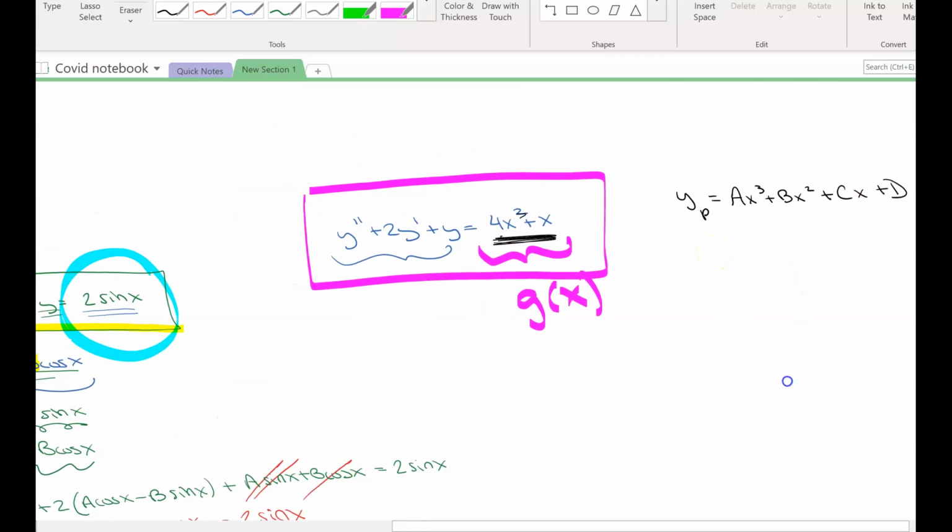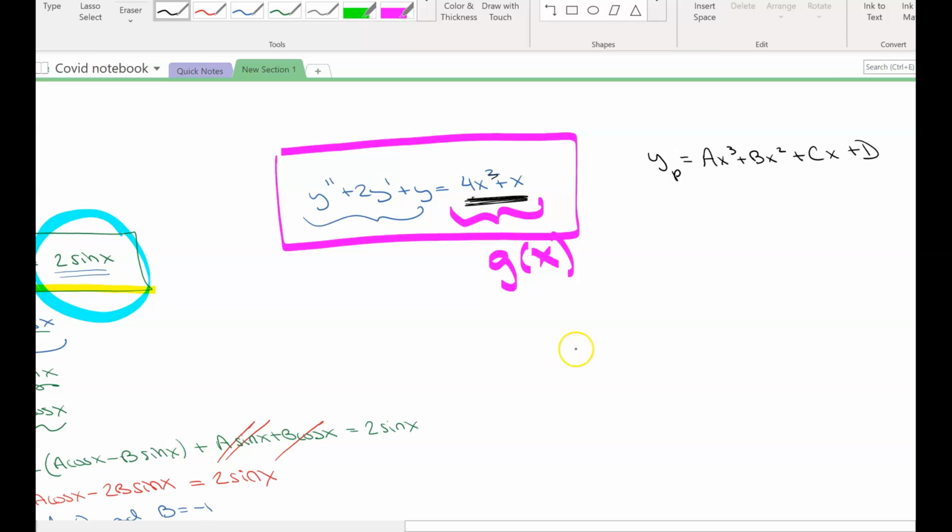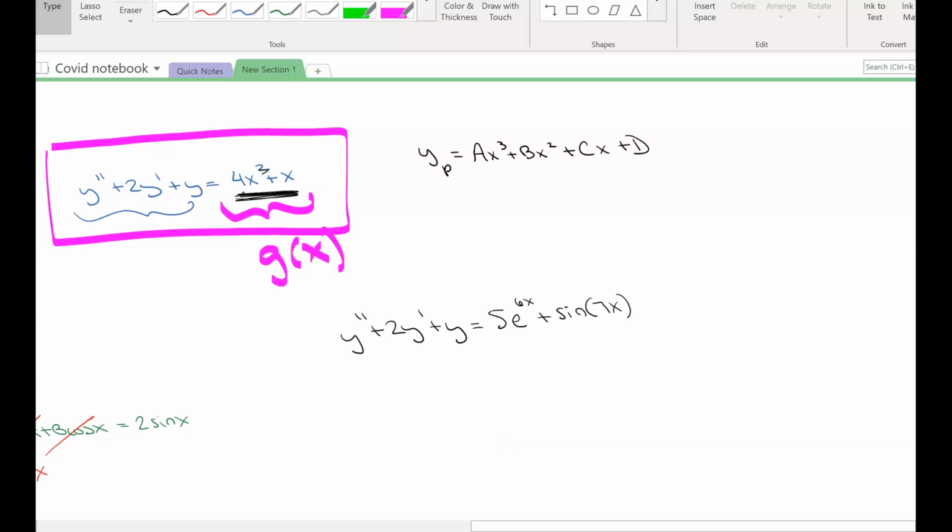I think there was another example. There's one I thought of that was quite juicy. What if you have this? I'll just keep the left-hand side, because that doesn't cause us any great duress. Okay, take a look at this one. Again, look at g of x here. What do you think is the most inclusive presentation of the family of particular solutions here? I'll let you just think about it for a second.